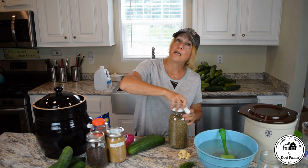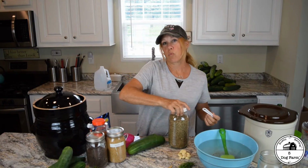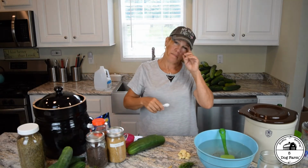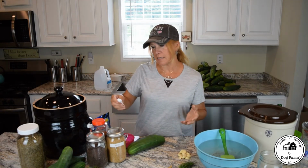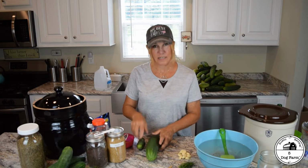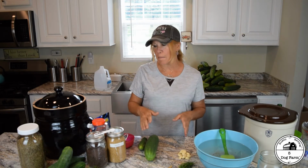or more, depending on what you want to do. And you could probably use dried dill as well. I've never been in the position that I've had to do that, but experiment. That's the fun thing about this kind of a process. It's all a really cool experiment.